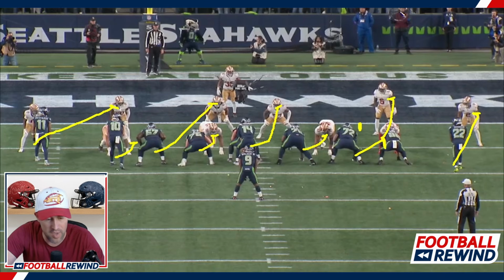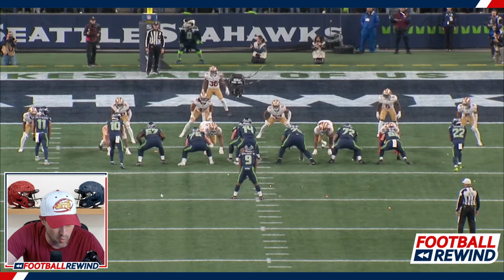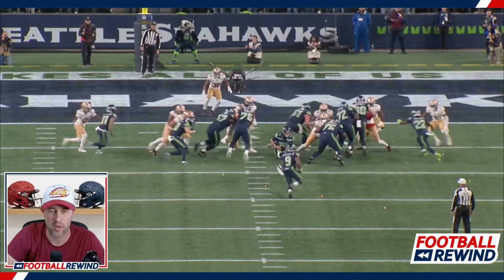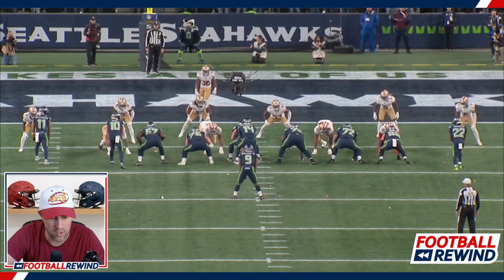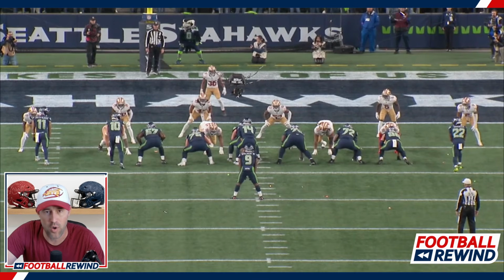And Jigba is going to come in and get the nickel who's in man coverage on Kupp right here. So let's start with Kupp. Kupp's technique right here is very reminiscent of Tony Gonzalez. We had Tony Gonzalez when I was with the Atlanta Falcons. Tony Gonzalez, the greatest football player to ever play the game. I'll probably say that about a couple of other guys as well, but Tony, an absolute stone-cold stud.